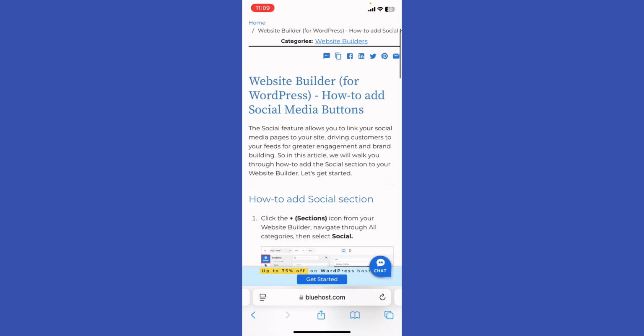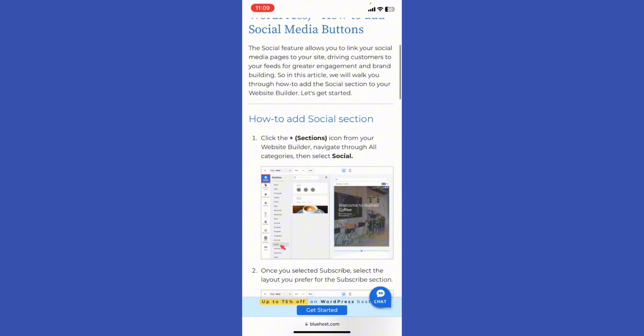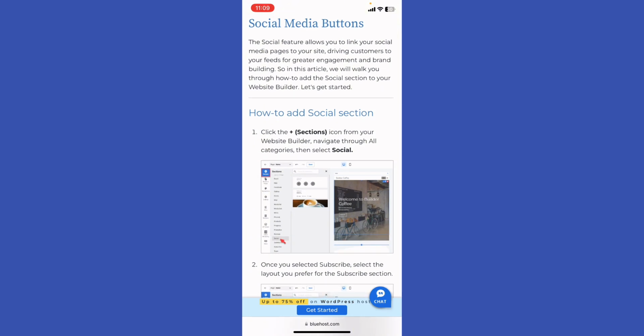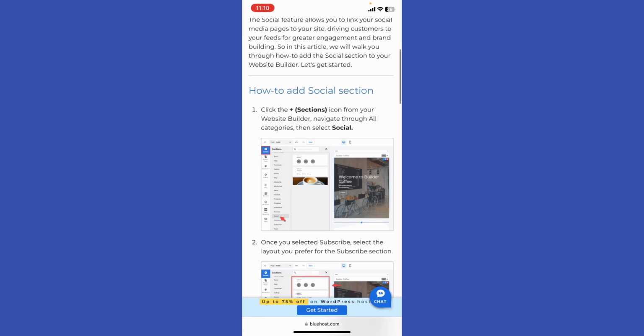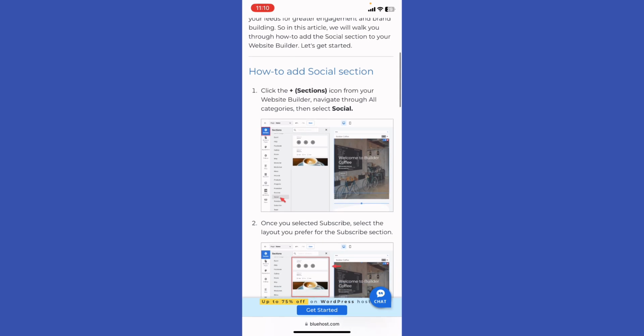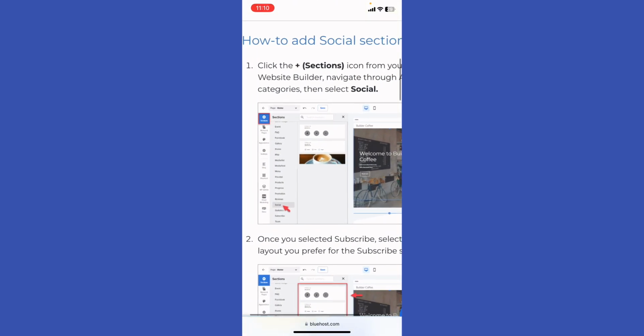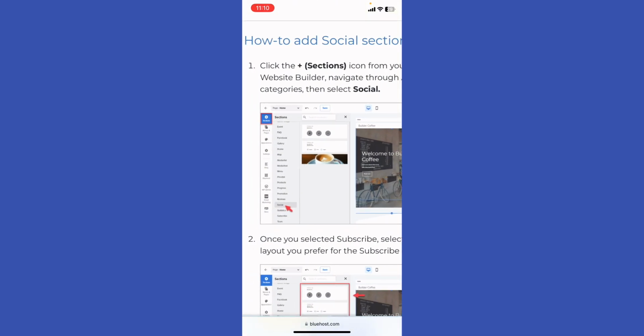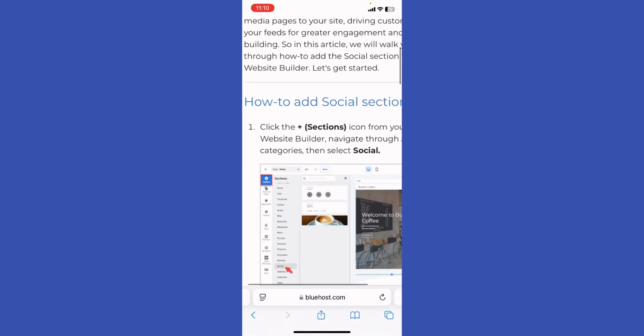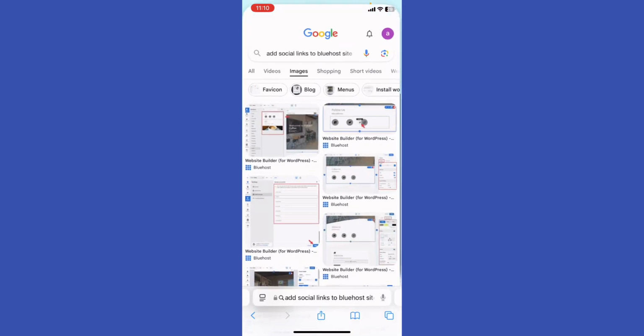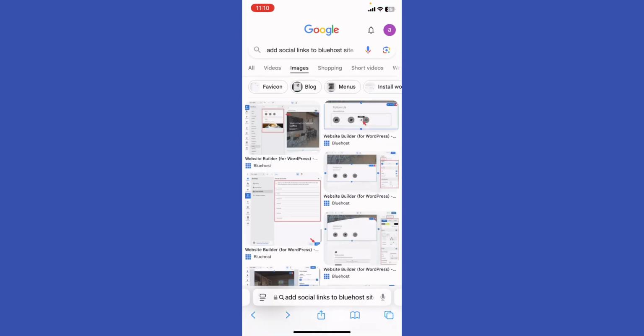Go ahead to the website section on your Bluehost, and then you're going to see the many sites, or maybe you have one site. Go ahead and click edit site, and then you'll be redirected. If you're using WordPress, you'll be redirected to the WordPress homepage or dashboard, and from there you're going to be able to see your site, or just click appearance in the left side section. Let me show it to you because you need to actually know that.